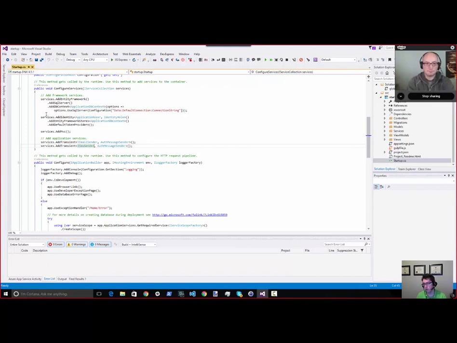So this default ConfigureServices here just uses the built-in container inside MVC. If you're doing something really powerful and you want to use your own container, then it's definitely possible to plug in your Ninjects, your Autofacs, maybe even your StructureMap, if perhaps you enjoy StructureMap. I know you're out there, people.